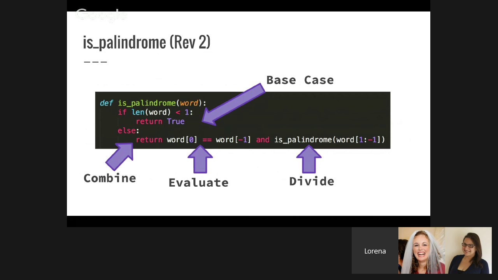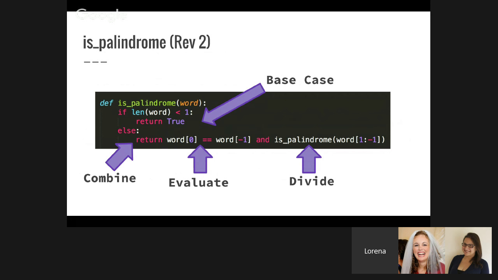If that's not the case, then we're just going to keep pulling off these pairs, seeing if they're equal or not. Once we've reached the end of the word being processed, we return true. Basically this return statement, where it says does the pair equal the pair, does the pair equal the pair, is going to have the combination of all the pairings in that final return. The combination of whether all those pairs are equal, plus the true when we reach the end of the word, is going to tell us the word is or is not a palindrome.